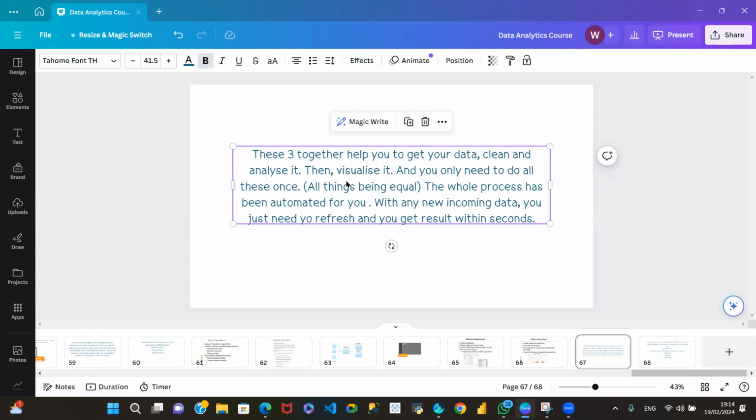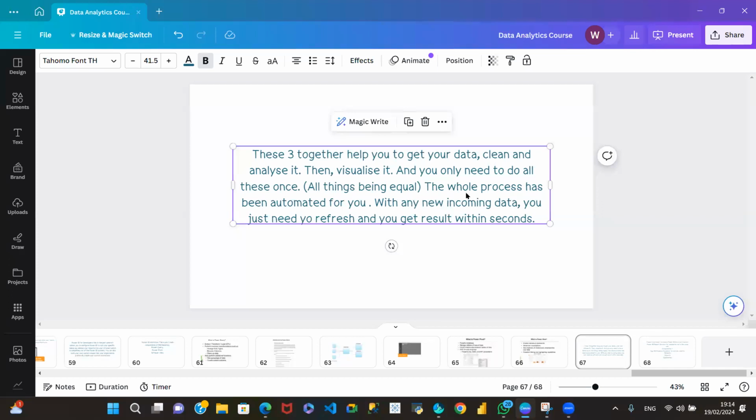Once all of this has been done, I mean, it takes time. It depends on what you are trying to do with your data set and how dirty or how well organized or how structured your data set is already. So once all of that first part of things have been done, all things being equal, you do not have to repeat all of that process all over again when you get an update in your data set. Say when you created your report, the data set was up to 2023. In terms of maybe your sales report was up to 2023.